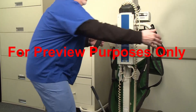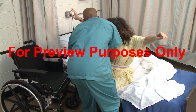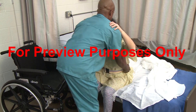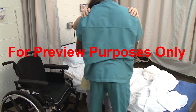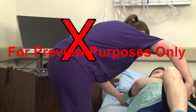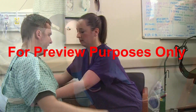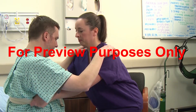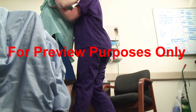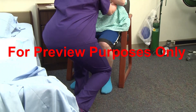For greater weights, an assistive device such as a lift and sling should be used. Even when you're using the recommended approach, lifting patients incorrectly can still hurt you, which is why you should always use good body mechanics and lifting techniques when performing patient handling tasks. Do not bend at the waist when you lift — this places a severe strain on your lower back; bend at the knees instead. Just before you lift, take a deep breath and tighten your abdominal muscles. Then use the muscles of your legs to lift while keeping your back straight. Lowering a patient should be done gradually, using your leg muscles as well.